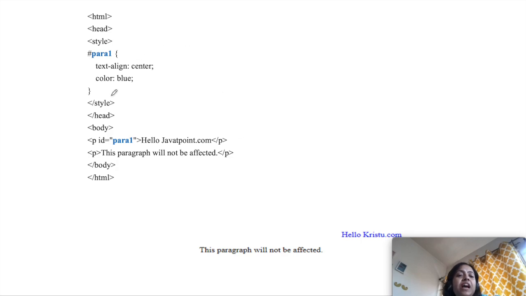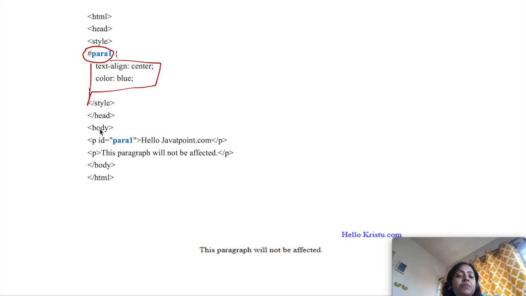Here, under style tag, again we wrote an element. Since we are studying the ID selector, this hash para 1 will change the style of those elements or tags whose ID is para 1.